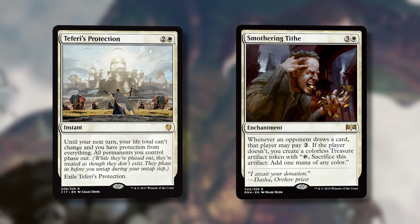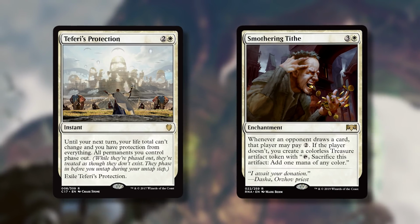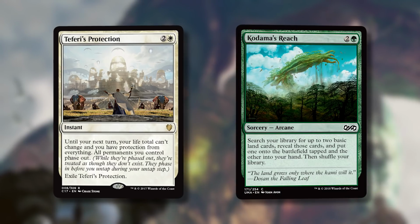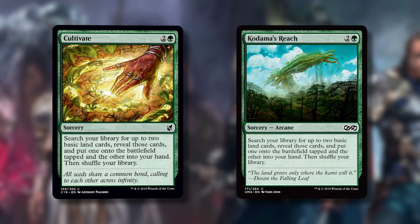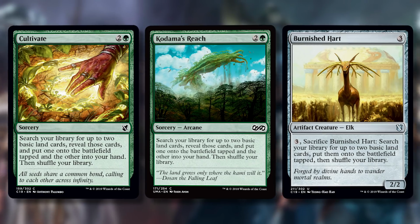I like what you said there, or what you implied there, which is this idea, I think, that singular powerful white cards are not going to fix the problem. Teferi's Protection and Smothering Tithe are great, but I don't really want them to make a bunch more of that. That's not, I don't think, how you make white better. Yeah. White needs a bunch of cards that are roughly equivalent to Kodama's Reach. Yep. Right? That's why green is so good. Kodama's Reach and Cultivate are like the most winningest cards, according to our statistics, in Commander. Burnished Hart was a winning card because it just puts more lands on the battlefield.